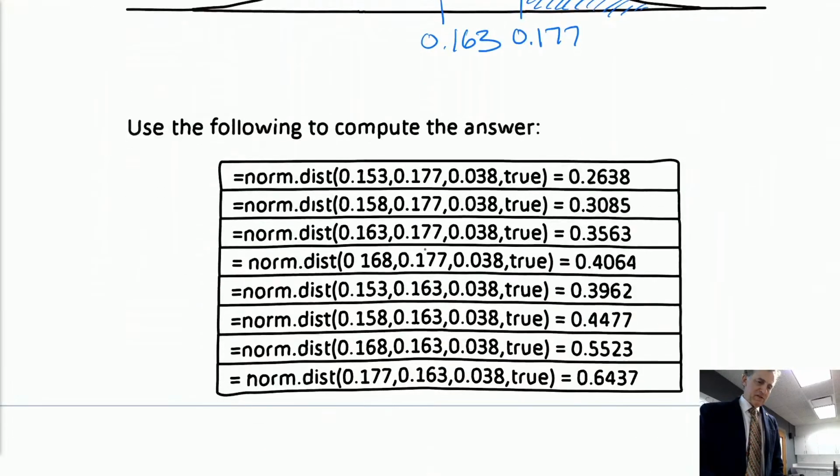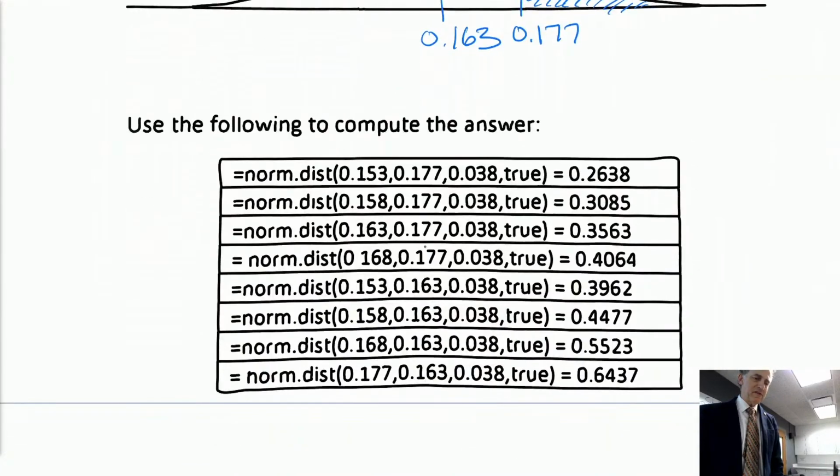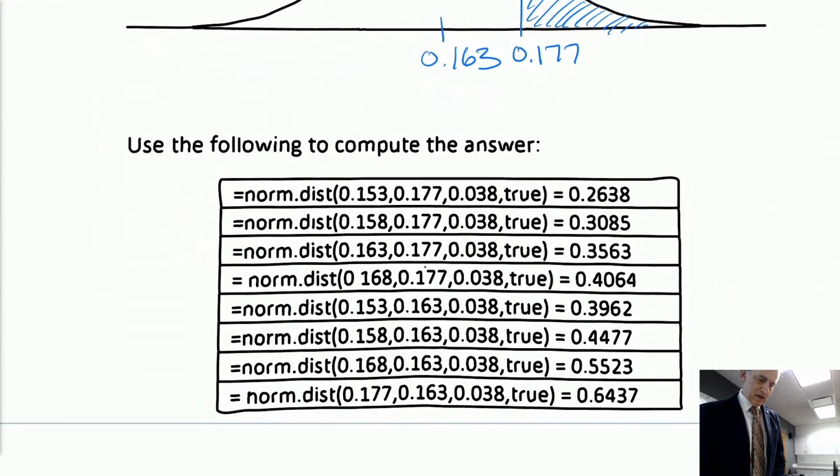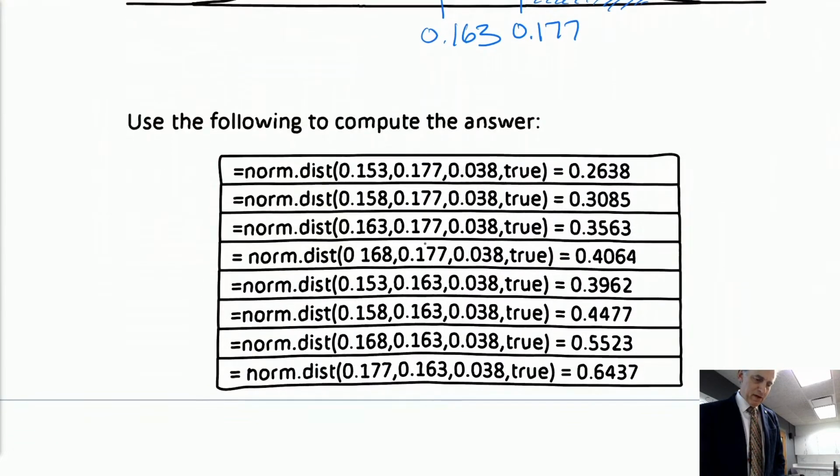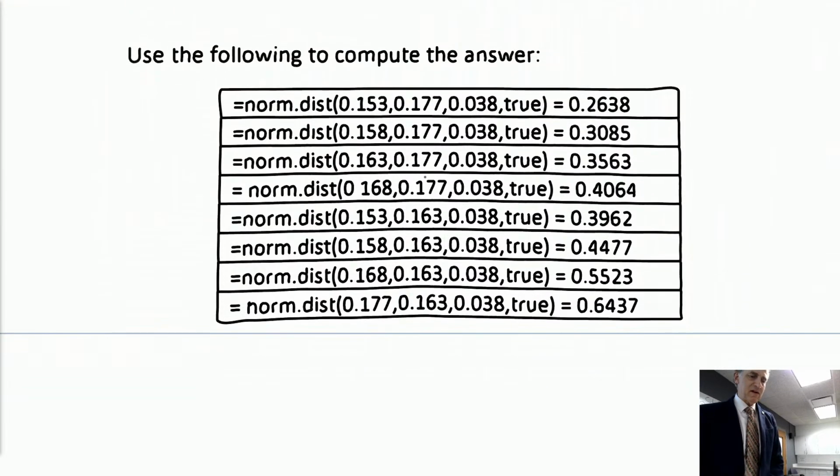So now we just have to pick the right answer. Oh, no, it's not picking the right answer. We're using these numbers. So let's see. The way that this works is we want to have the number. Yeah, I guess the syntax here is confusing. Maybe this wasn't the best.